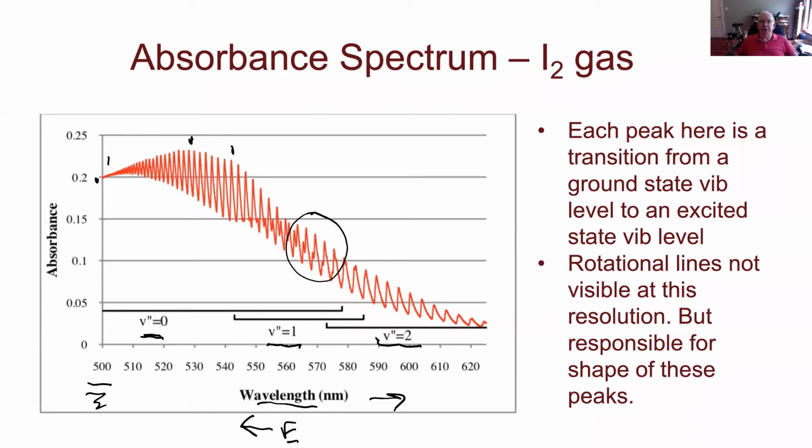Iodine, by the way, is actually a solid at room temperature and pressure, but it's a solid with a fairly high vapor pressure. And so to take a spectrum like this, what we have in the lab is just a sealed cell, which has been evacuated, and then it's got a little wafer of solid iodine in there, and it's sealed up, and then enough of the iodine evaporates that it generates the gas phase that is what the spectrum is looking at.